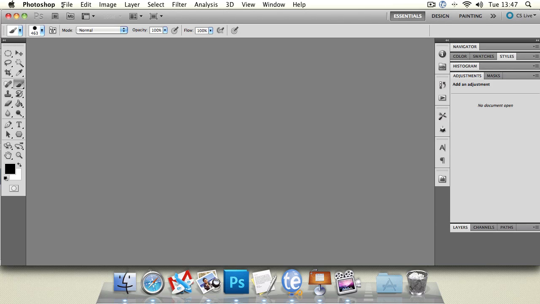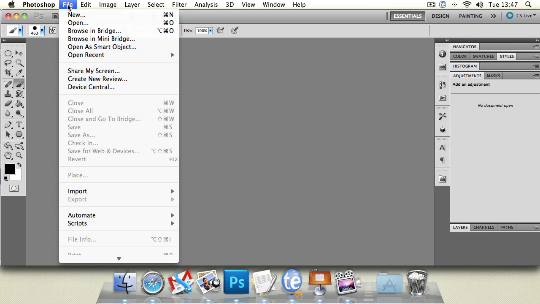So let's start at the top. This is the menu bar, and that's going to be the same whether you're on Windows or on Mac, the same whether you're on CS2 or just Photoshop 7, for example. So this has got File, Edit, Image, Layer, Select, Filter, Analysis, 3D (possibly not 3D depending on what version you're on), View, Window and Help. So we'll just briefly go through these menus now and consider what's in there. And it is just basic kind of programming stuff.